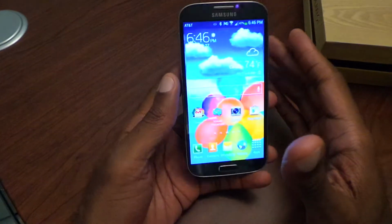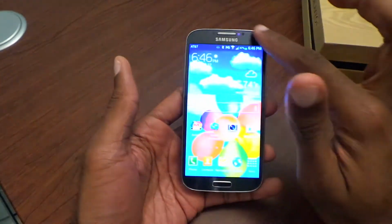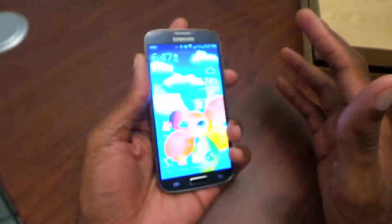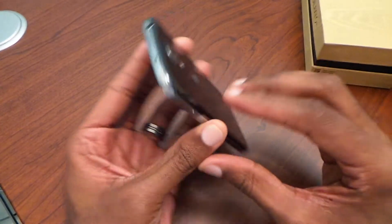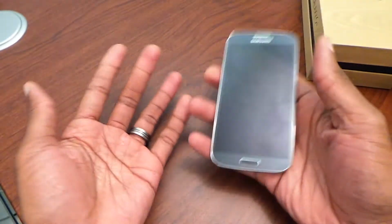Hardware design on it is definitely pretty much what you've come to expect from Samsung. It does have some nice touches, you know, some chrome on the edges, and on the side it looks like some nice shiny chrome. For the most part, it's still plastic. For some people, that's not what they like, so I can understand why you may not care for a device with hardware which is mainly plastic. But it's very lightweight in the hand.